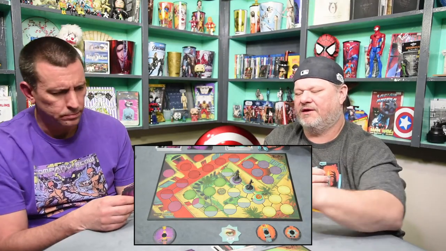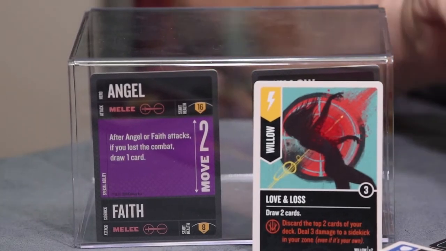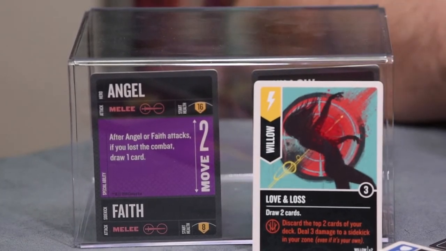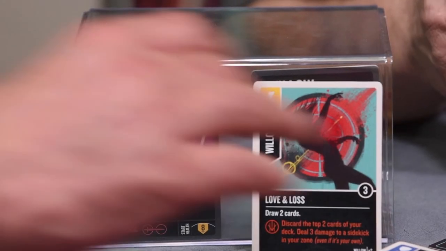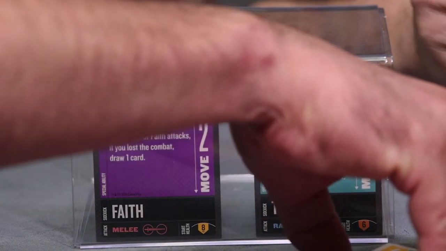We'll do a scheme? Scheme first. Draw 2 cards. We're going to draw 2 cards. And then your regular Willow, so you don't do the other stuff. Then I will attack Angel. Okay.